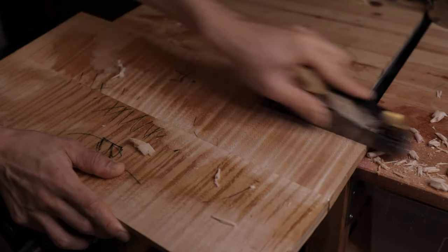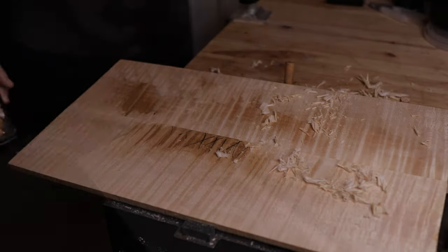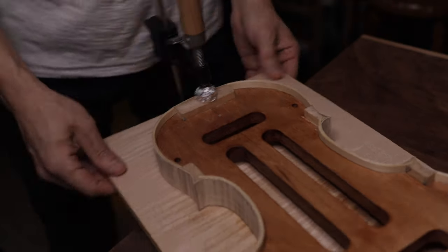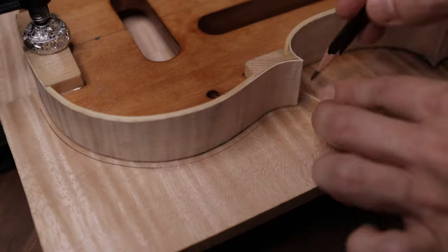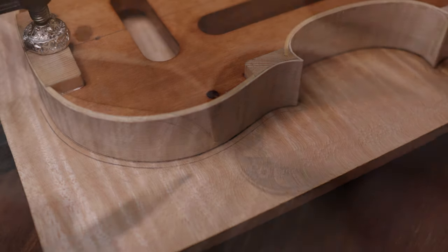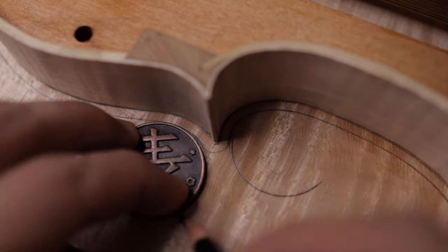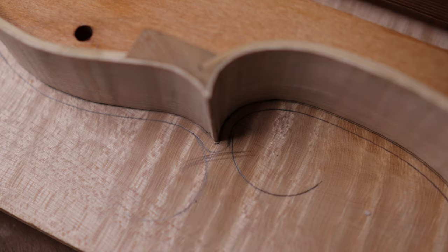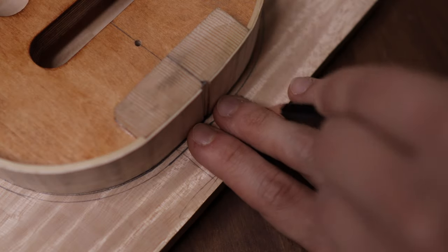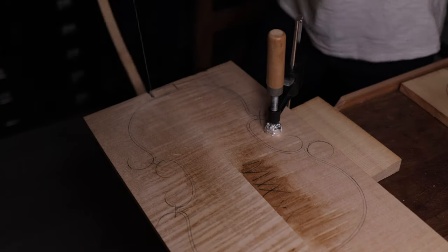After the glue is set, plane the surface flat, then we can work on the outline of the back. This line should be 3 millimeters from the ribs, and I use a template to make sure it is. I use this Demon Slayer coin here to get a good curve. Anything with a diameter around 30 millimeters will do. And remember to leave some room for the button on the back here, because once you cut it out, it is hard to put it back.